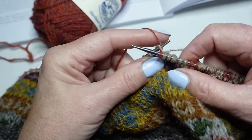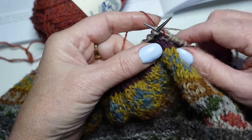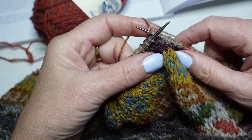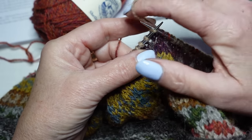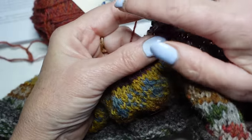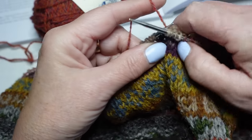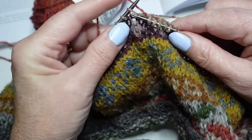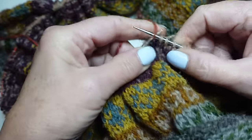Just do a normal stitch for the first one. The second one needs to be woven. So I'm going to knit with the camel, knit with the paprika, take the camel off, pull my stitch through. And now I need 7 of the camel. 1, 2, 3, 4, 5, 6, 7, and then back to 2 of that one.